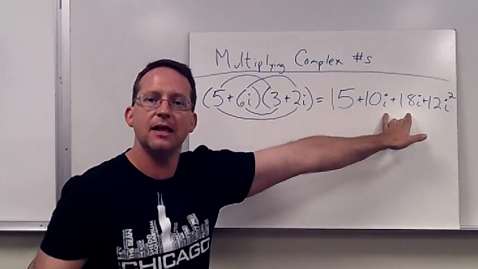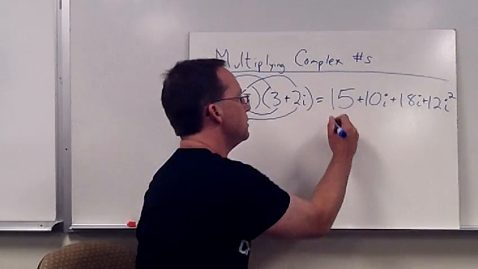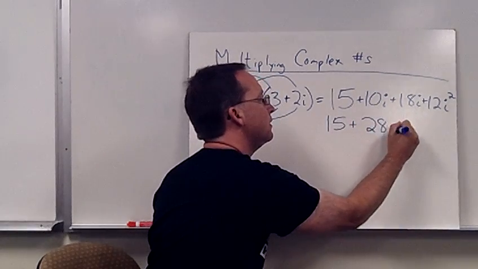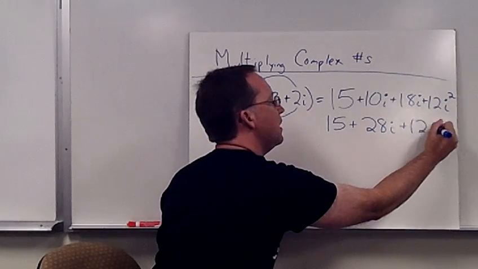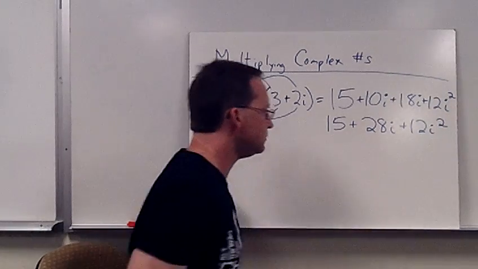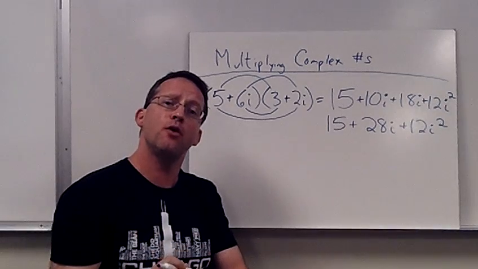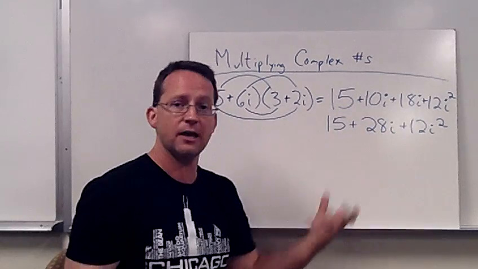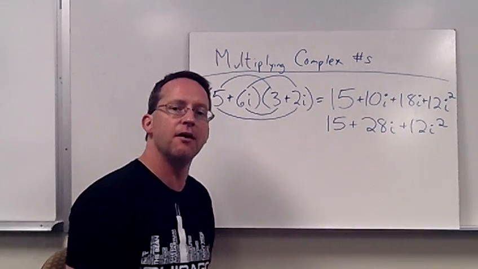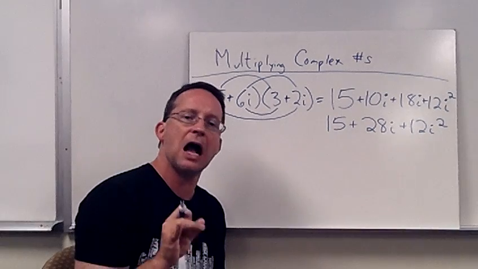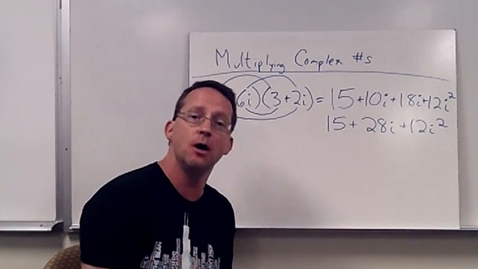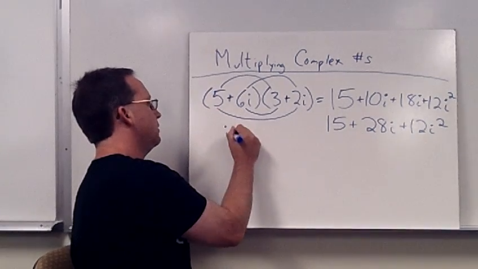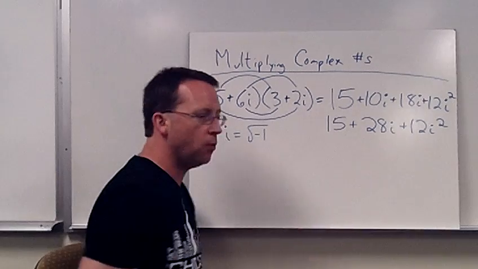We're used to combining these like terms in the middle, and we do here. So this would look like 15 plus 28i plus 12i squared. And if this were a FOIL problem, if i were a variable, we'd be finished. All right? This looks like a quadratic. We'd be finished at this point. However, there's a little bit more to do, because remember, i is not a variable. i is a number. i is the imaginary number. All right? So i is the square root of -1.